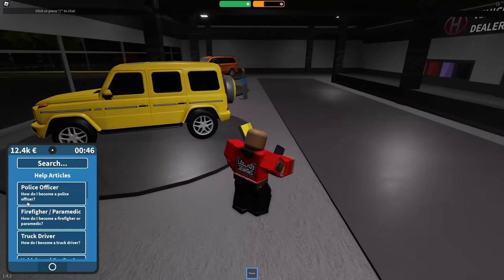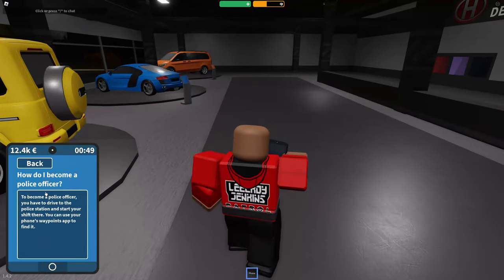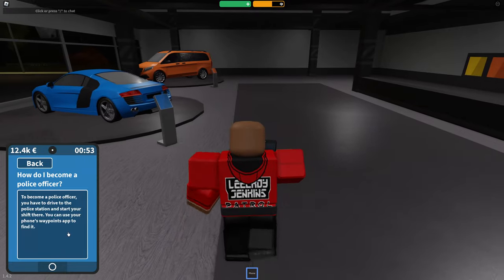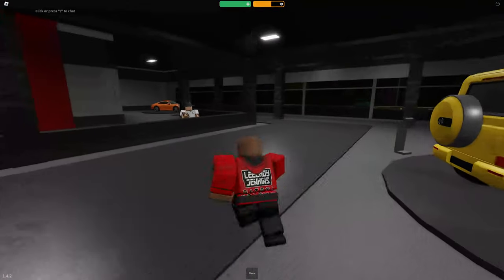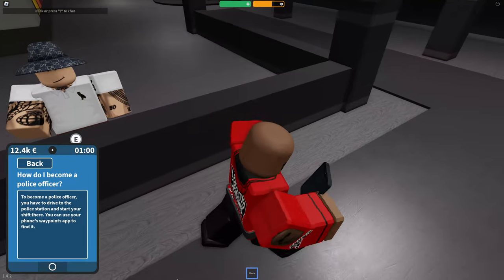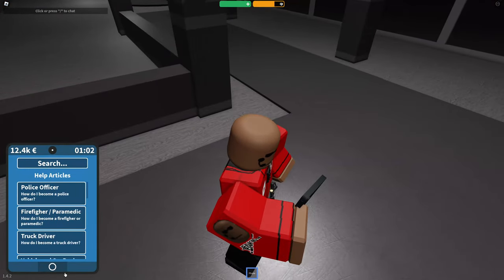We have the help screen here. How do you become a police officer? To become a police officer, you have to drive to the police station and start your shift there. You can use your phone's waypoint app to find it. All right. Well, how do I spawn this car? Do I go up to this man right here? View dealership. Whoa. Can I spawn a car from here, actually? Wait. Back.